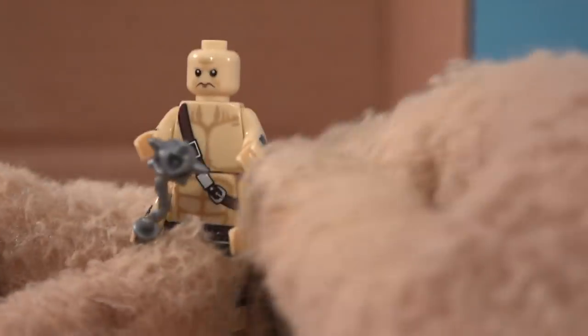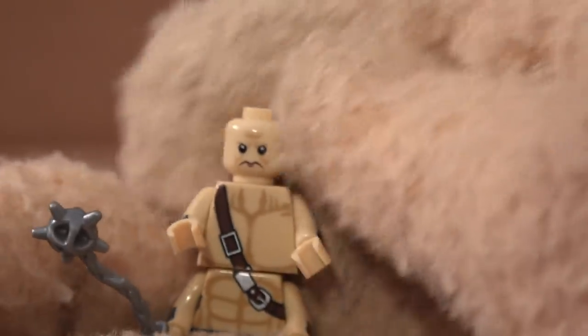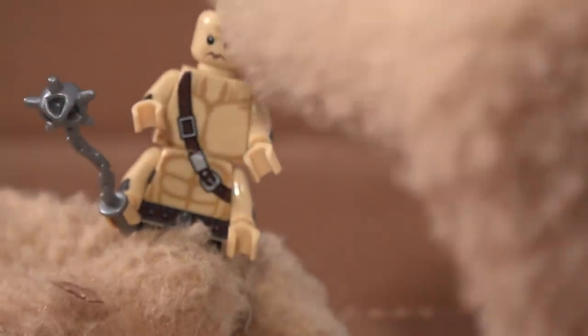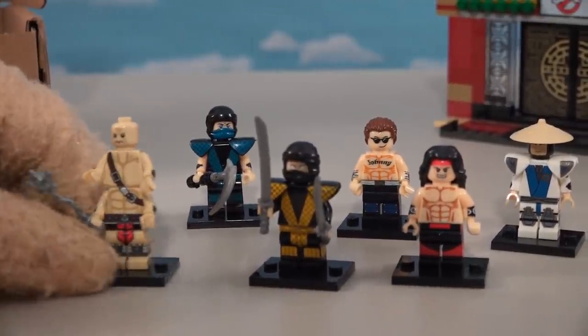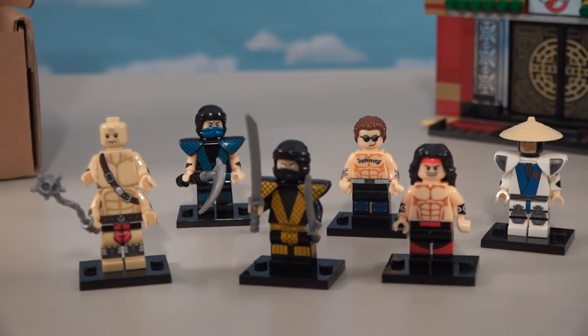Whoa, look at that - it's a double-sized figure! It's Goro! I think the face could use some work - they could have made it look more like Goro - but this is kind of cool. They made a double-chested figure and I like how they designed the bandolier on his chest to go all the way around his body. He's got a cool mace as his weapon. Old Goro showed up in the first game - not as a playable character but as one of the bad guys you had to beat to get to the final boss. That gives us six from the first game.